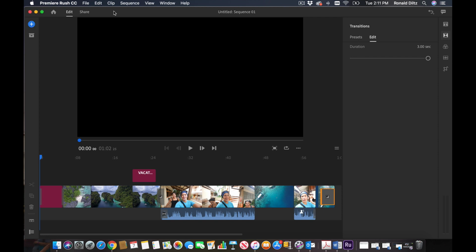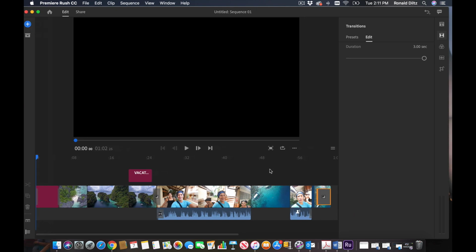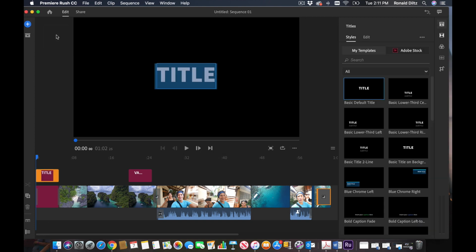Now, one more thing that we can do here, as you see, while playing with this program, is you can still add media. So if I want to add a voiceover, add media, or add a title, I'm able to do that just by clicking this. So for instance, add title will automatically put a title right on top of our project.